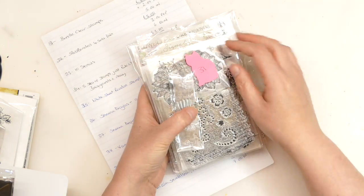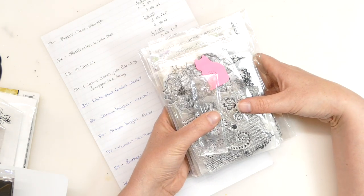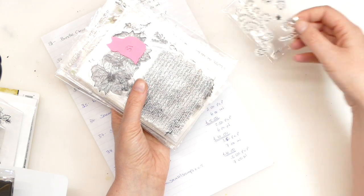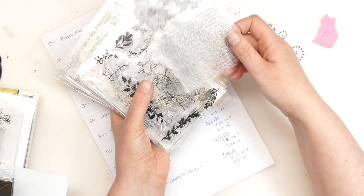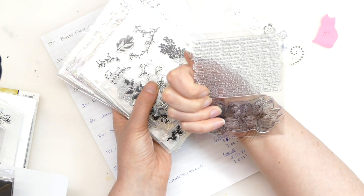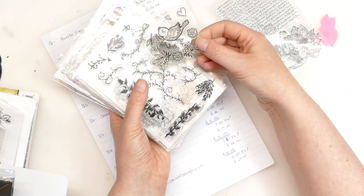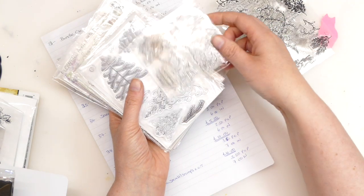Bundle 31. I'm asking £3 for this, with £2 postage and packaging and £5 international. This is a bundle of stamps. We've got a few little texture stamps, a little swirl and some flowers. We have a text script stamp with something like 'spirit of the season', and we've got some poinsettias. We've got a little birdie stamp, and lots of swirls and foliage — you can't have enough of those sort of stamps.